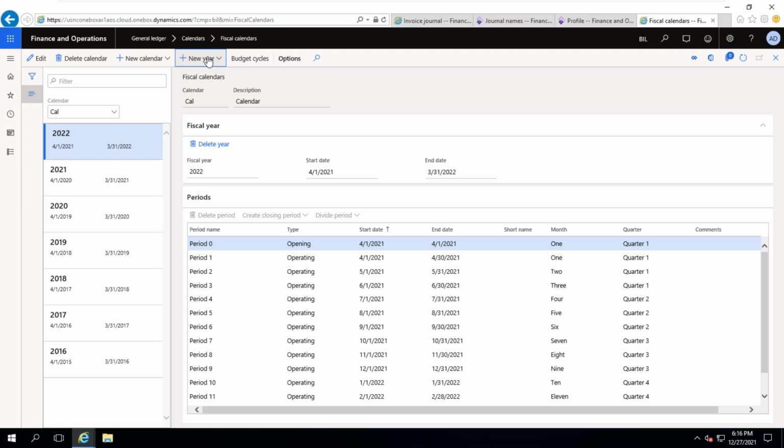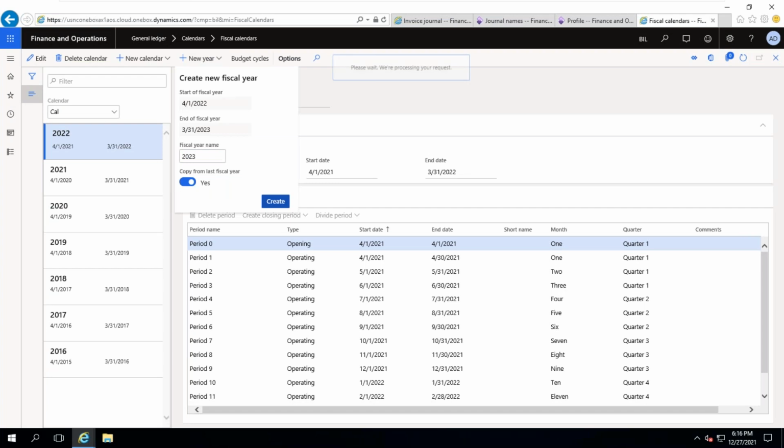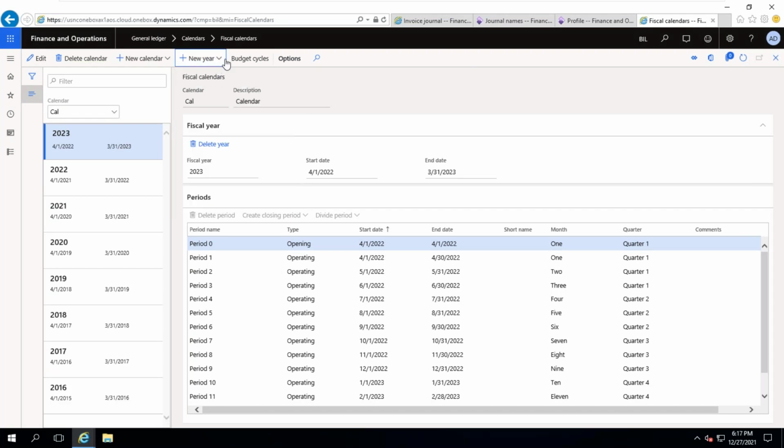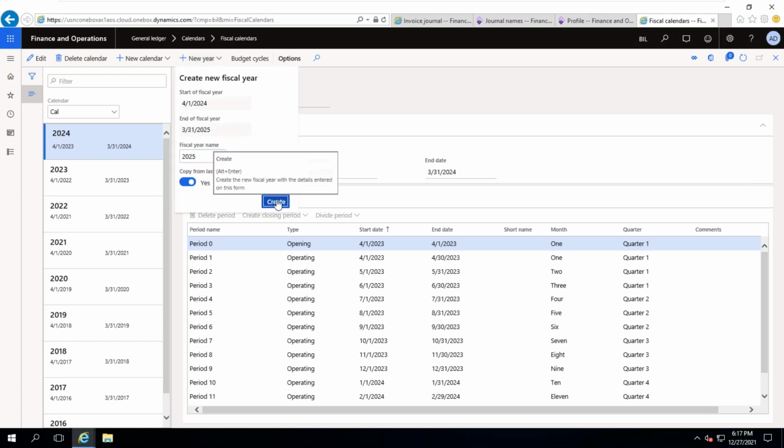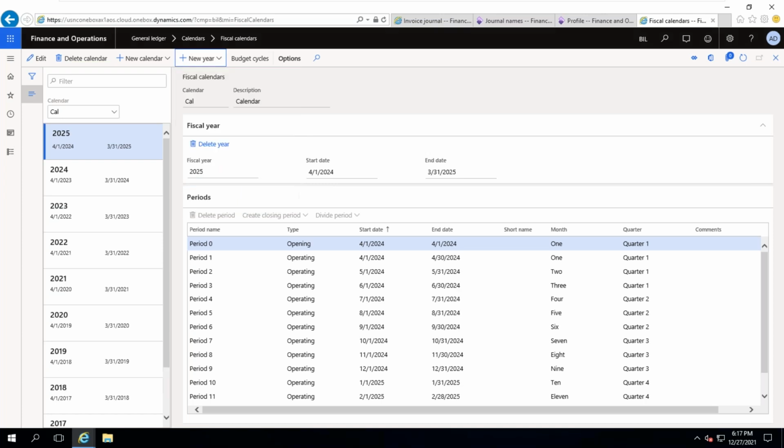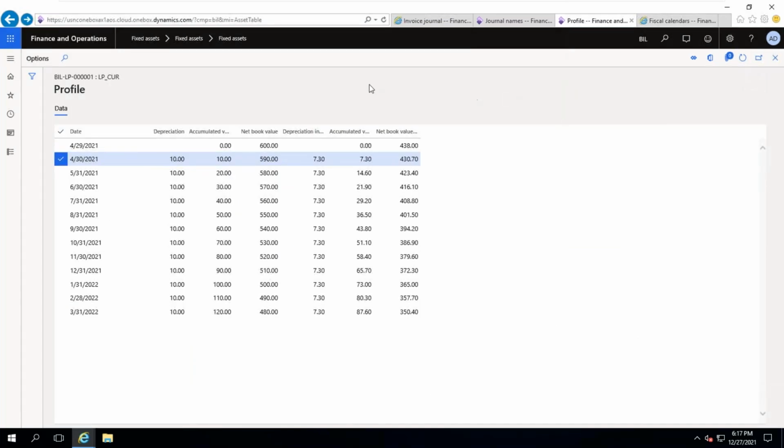Let me create for 23, 24, 25. 23, it is created. 24, the same thing, like this fiscal calendar. If you want to create this in SAP, it will take half an hour to 1 hour. In Dynamics, it is less than 1 minute, seconds only.